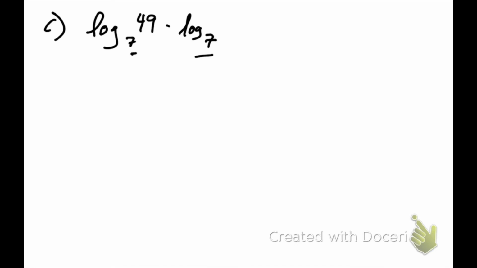You guys try one on your own. So go ahead and pause the video once I write it out. Attempt it by yourself. So log base 7 of 49 minus log base 7 of 7. Make sure the bases are always the same. Now you could do this without making it a single logarithm, because 7 to the x equals 49, 7 to the x equals 7. So you would see that this is 2 minus 1 equals 1.